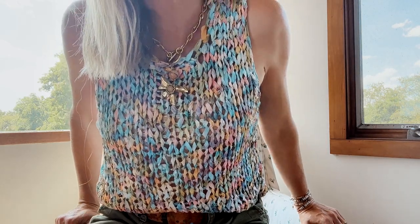It's a really simple tank knit in our new waterfall yarn. This is a hand-dyed viscose yarn. It's just really cool. I love full garments in it. It is perfect for the 87 degree weather we're having here and all the humidity. I've been living in it. It's really drippy. It's really slippery.